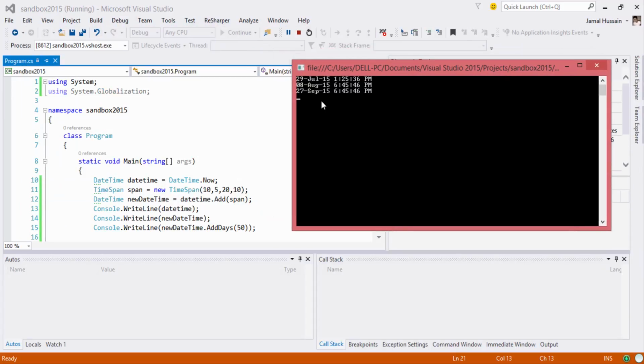So you can see here the minutes and the hours have not been changed. Only 50 days have been added to the new date and time, and it has been converted to 27th September 2015.